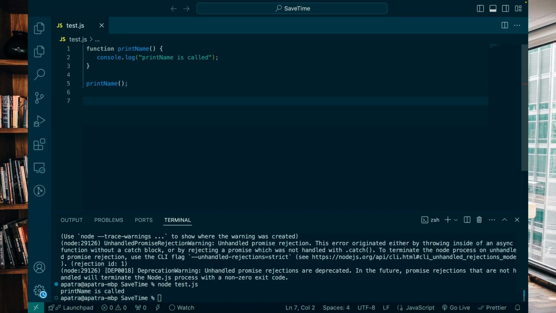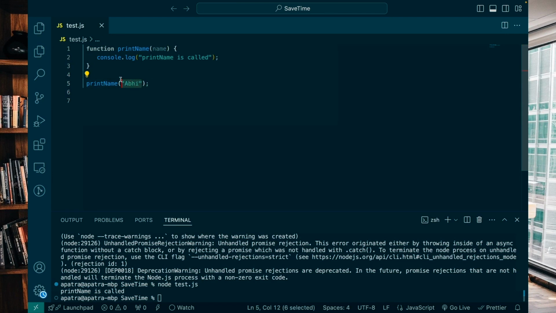We can pass some arguments to the function call, and that argument will behave in the function like a parameter. Means if I give name here, so this name is a parameter for this function printName. Here I can pass avi. So avi is an argument and name is a parameter.